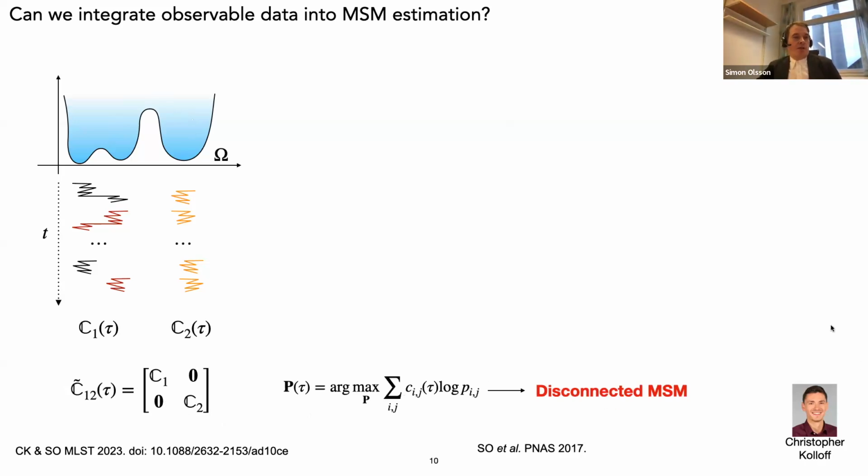model. So one thing that one of my graduate students looked into is how we can use experimental data to augment this likelihood function such that we can recover a transition between these two metastable phases. We can do this by enforcing that the reconstructed transition probability matrix reproduces some correlation functions that we've measured in experiments. This gives rise to an estimator that recovers a connected Markov state model, and we can then say something about the underlying process that is going on here, even if we haven't seen a transition in simulations.